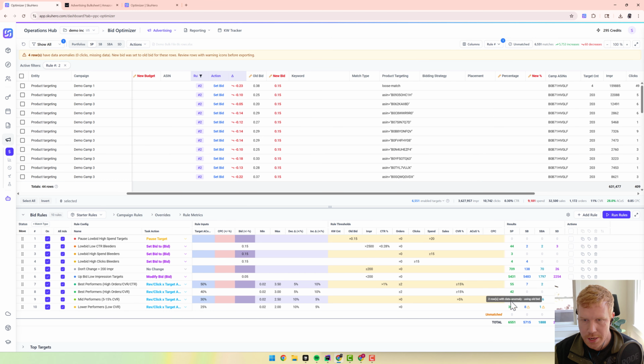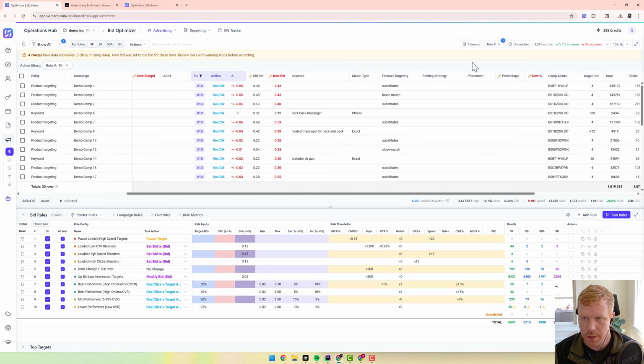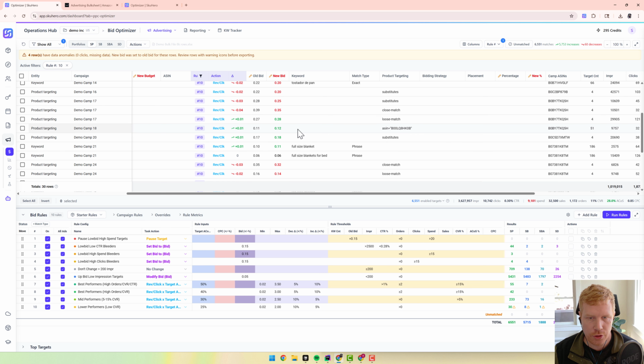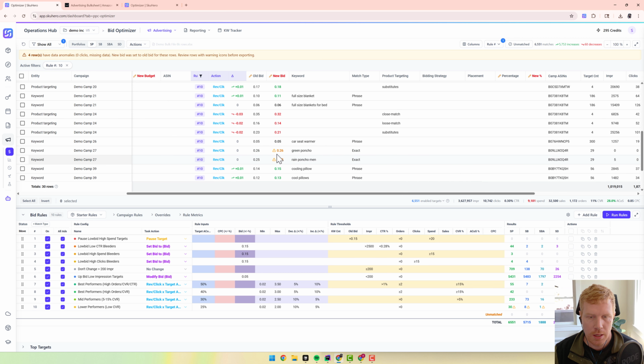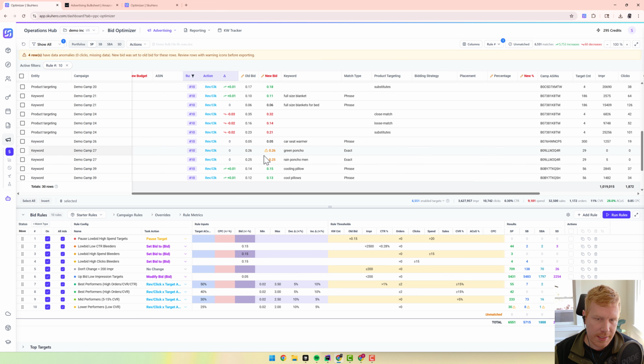Now the alerts down here, you can quickly troubleshoot those by looking at the rule number. So rule number 10, you likely won't have these, but this demo file does have some. So if I click on rule number 10 and scroll down here, you can see here's the 2 rows here. And if I scroll to the right, you can see there's actually no clicks in these 2, even though there's orders. So there has to be clicks to get an order. And this formula is actually a revenue per click times target ACoS formula. So it needs the clicks in there to do the calculation. So for these examples, anytime there's errors, it's just going to set the new bid to the original bid, which it did there. So hopefully that makes sense.